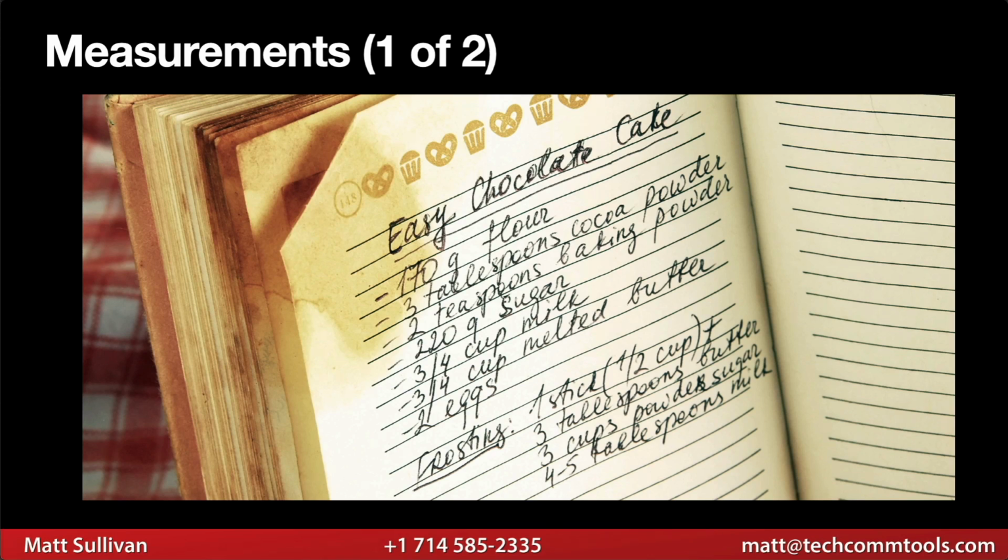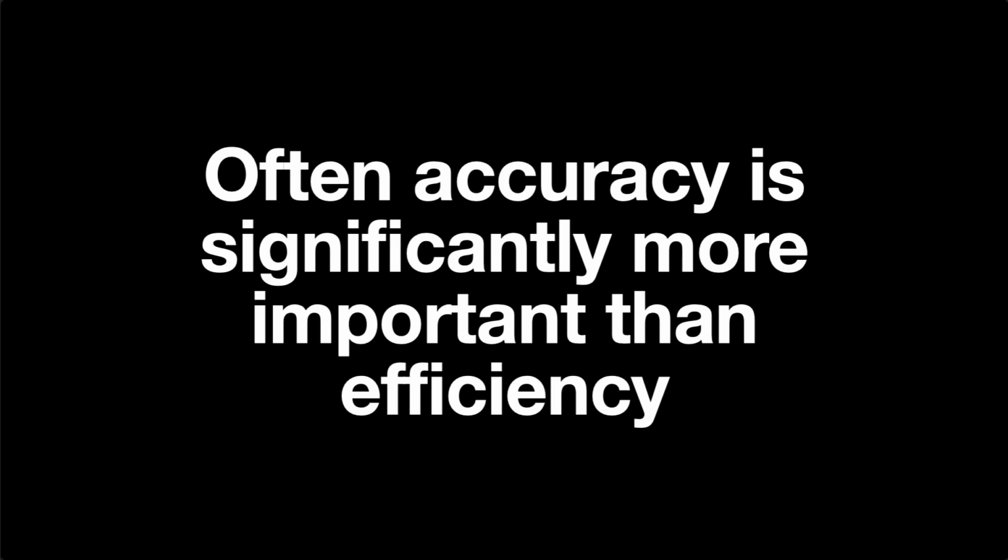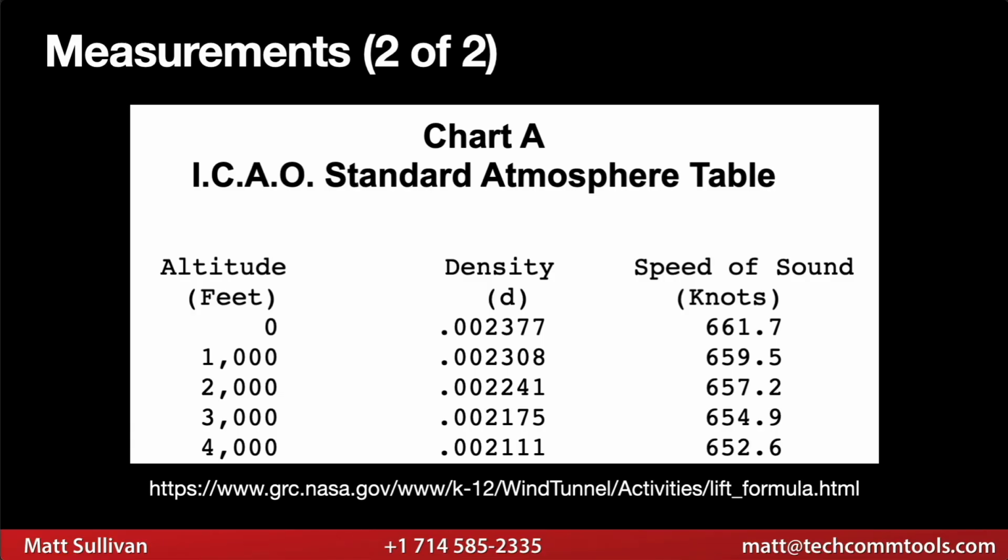But that's not always the case. As we all know, often accuracy is significantly more important than efficiency. Here's a chart from a set of aerodynamic lift educational material from NASA. It uses imperial units for altitude and for the speed of sound. As you can see, it's not quite as easy to translate this information into metric units on the fly. Charts like this can easily justify conditional output all by themselves. In fact, I worked with an aerospace manufacturer that had a short emergency operations manual whose primary difference was the units used for a UK or metric flight crew and a US or imperial units crew.